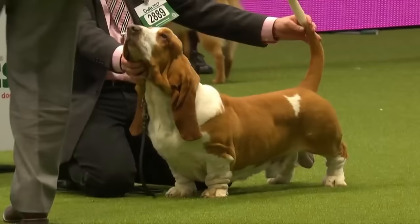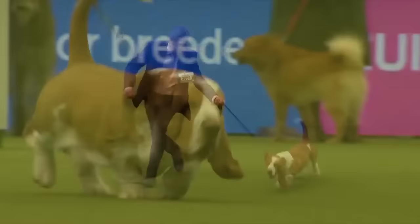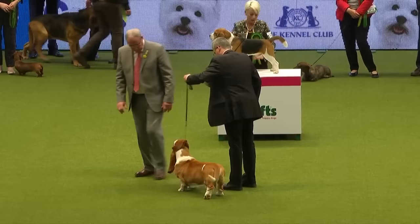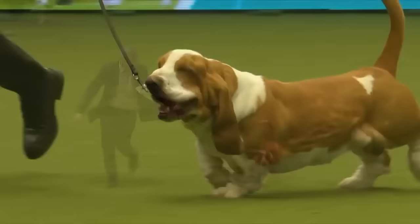Depicted by cartoonists the world over as a bit of a twerp, but the Basset Hound is not that by any means. They're really popular as family dogs — happy to be by the fireside or out on the moors, both things suited. Although they're low to ground and substantial, they should have good ground clearance to give them athleticism. The slight elasticity in the skin shouldn't be overdone; we don't want any exaggeration in skin wrinkle or heaviness of body. This one, a tan and white, has a very nice topline and that wagging stern.